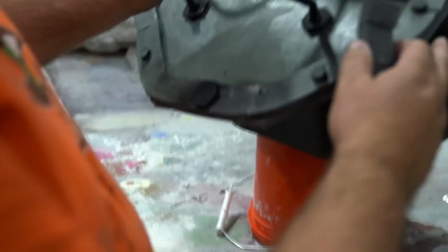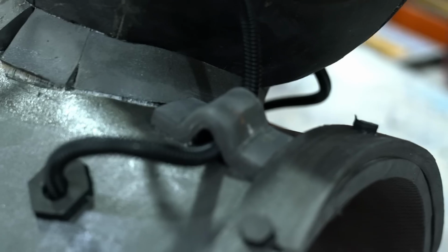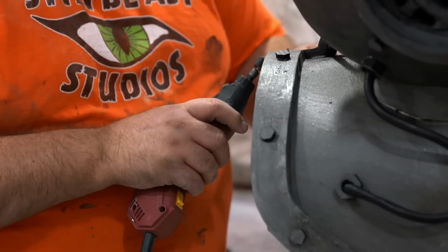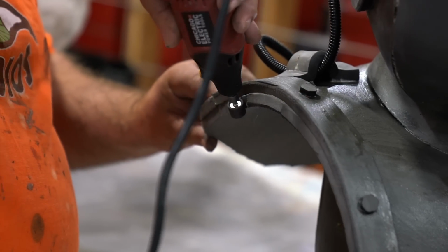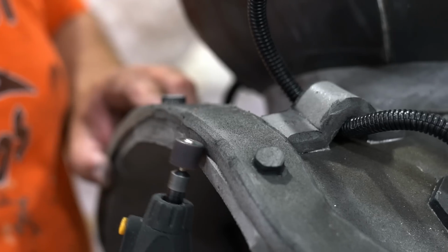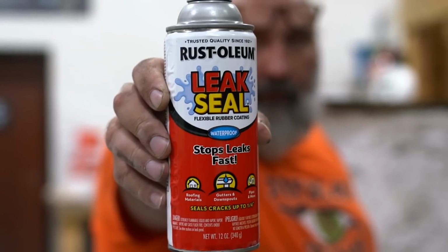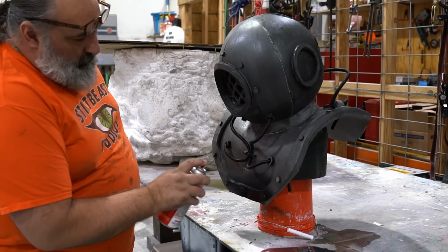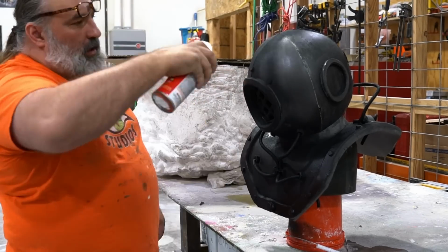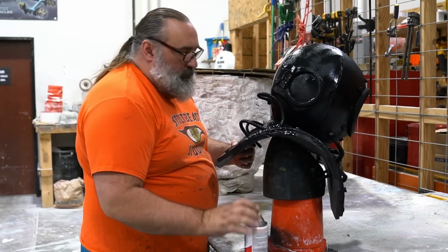And again, see how tall those nuts are, how much they stand out, because they're made of the same thickness foam as everything else, but they shouldn't be that thick, so that's why I'm cutting them down. These are just some EVA foam buckles that I'm making. That little cut allows them to glue together, kind of kinked up, and allow that pass through right there. I think those look really good. I should have done them for the front, but I didn't. So there we are. And now I'm cleaning up that edge, just to make sure that it looks nice. It's a huge difference when you hit that with the Dremel. Leak seal. That's some of my favorite stuff.